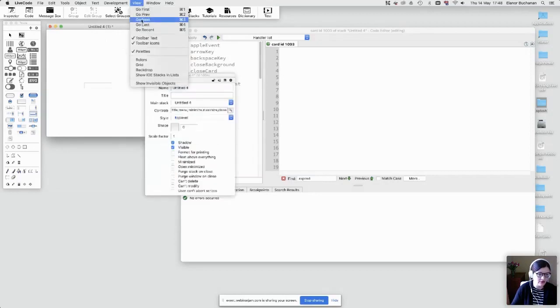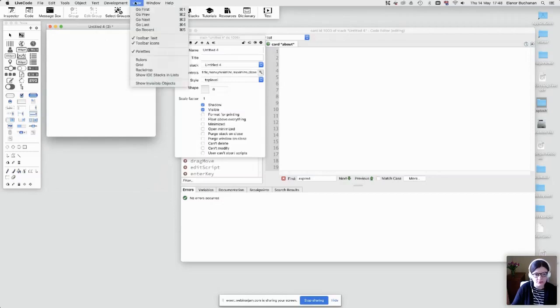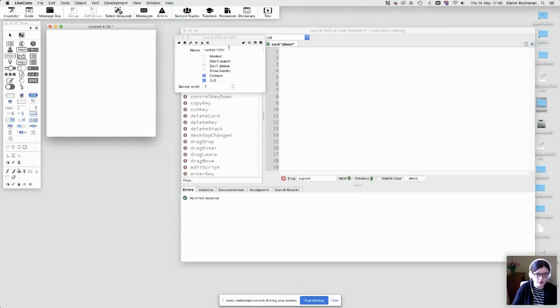And then we'll go to the next card. And we'll give this card the name about. And then we'll go to card 3. I'm just using the keyboard shortcuts for these options here. So on card 3, we've done menu, about, so this could be settings. These could be anything. It's just a little bit clearer.